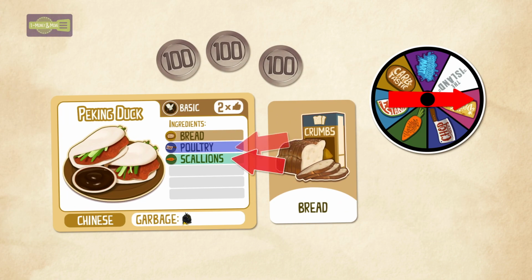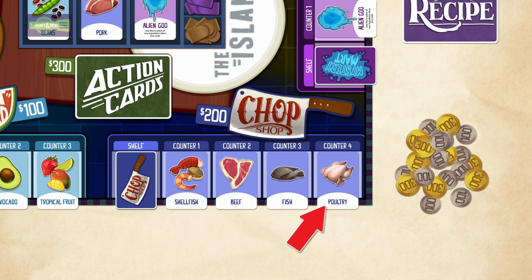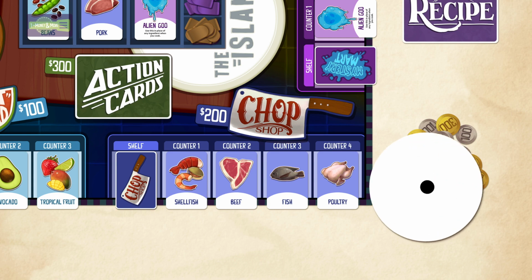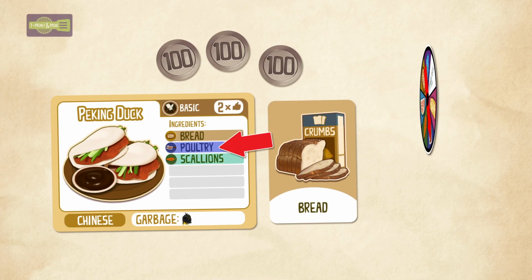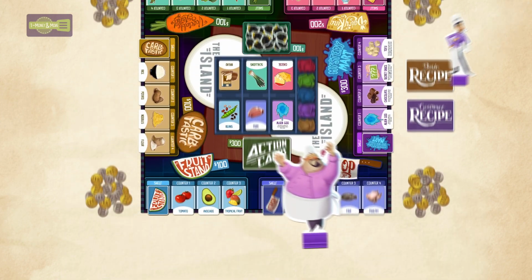For this example, you still need scallions and poultry. You scan the board and decide to go for poultry. To move there, you must point the arrow on the movement wheel to that location. You can only go to 1 location per day, so choose wisely. Once the timer is up, all players reveal their movement wheel and move their chef to that location. If you're going to a market, you must put your chef on the ingredient you want most.